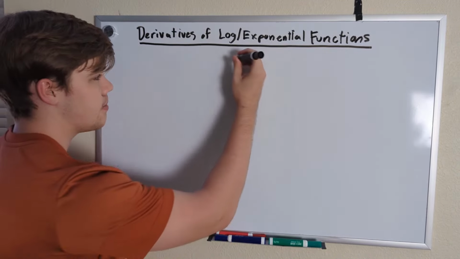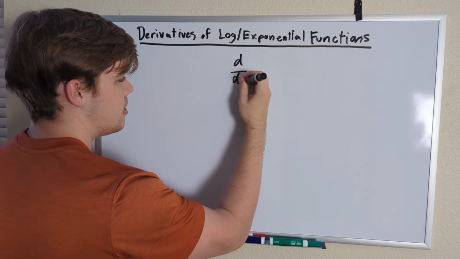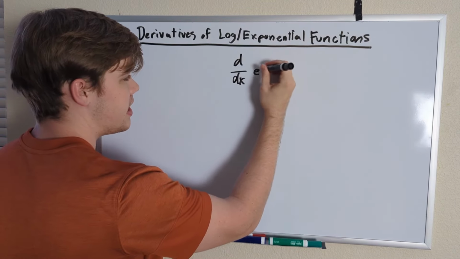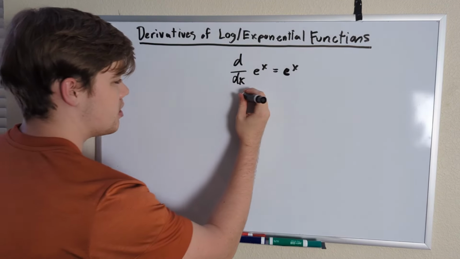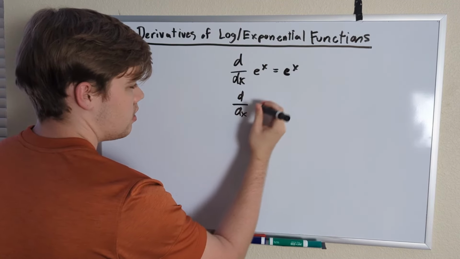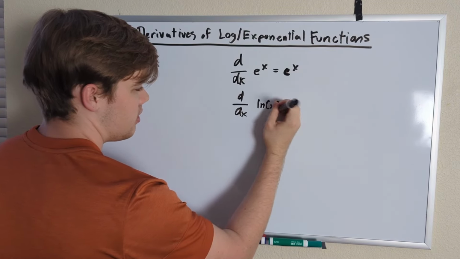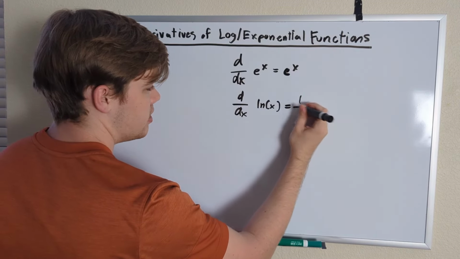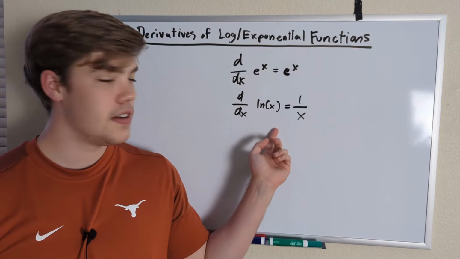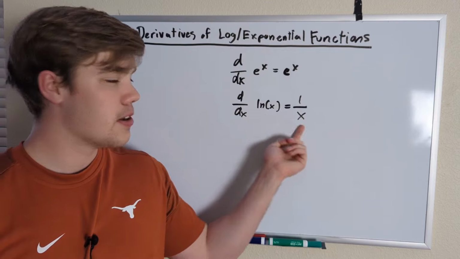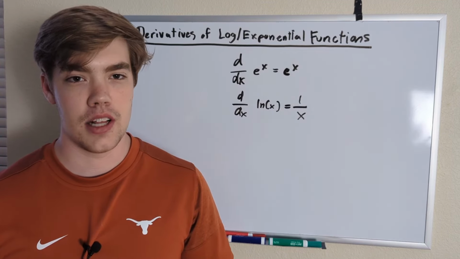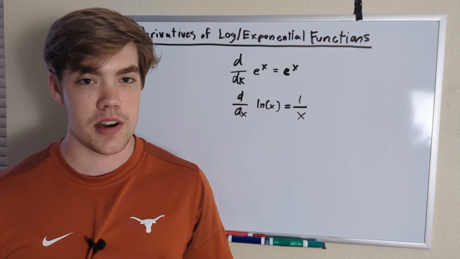The first function we're going to talk about is by far the easiest derivative to remember. The derivative of e to the x is just equal to e to the x. Another very commonly used derivative, the derivative of ln of x, or natural log of x, is equal to 1 divided by x. This is another derivative that pops up very often and that you should just have memorized. Besides, it's not a terribly hard one to remember compared to some of the trig functions that we talked about last time, which if you haven't watched that video already, you can check it out here.